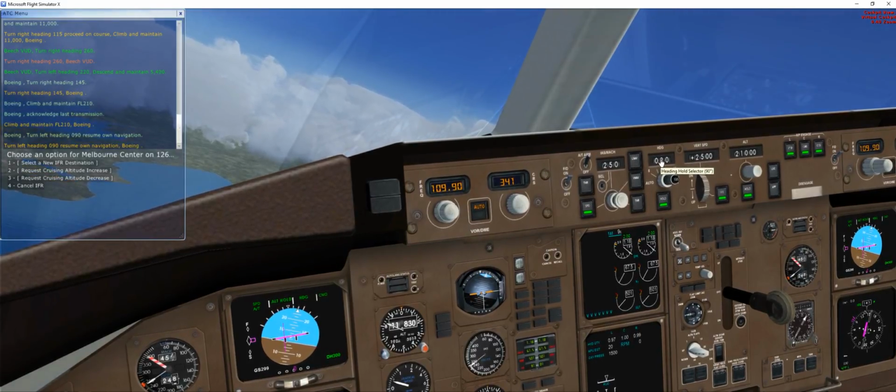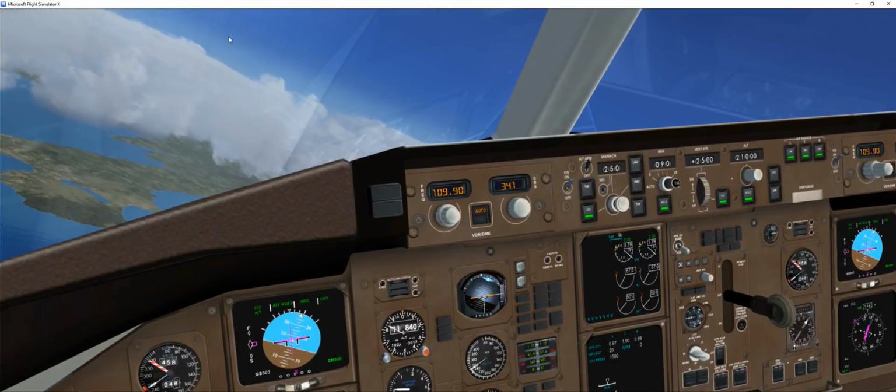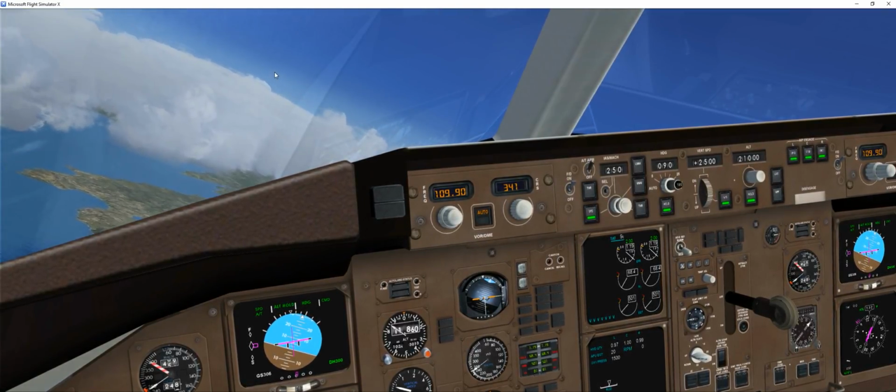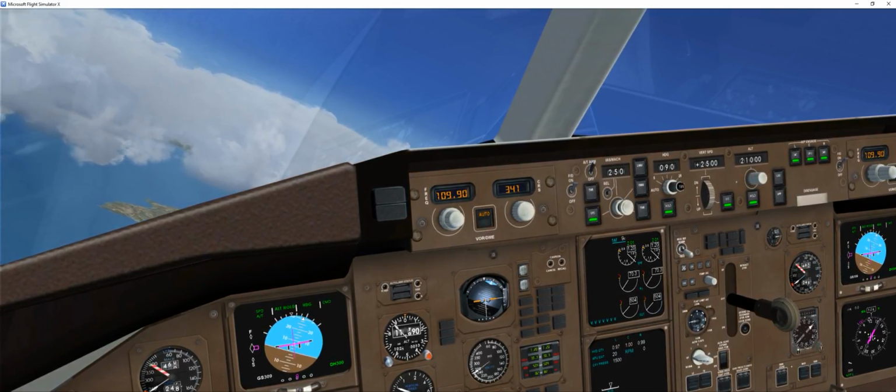Are you going through the trees there, Moondog? No, it's just I clicked the wrong button. Yeah, once you get on the heading that they give you, then you can resume your own navigation. You can go to LNAV.